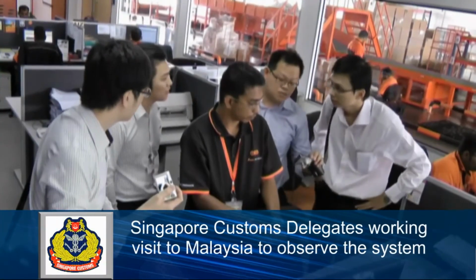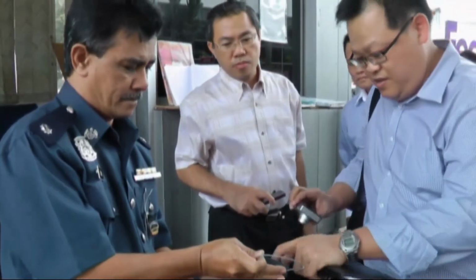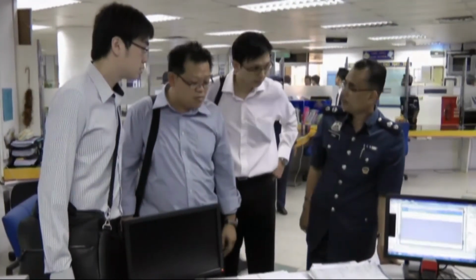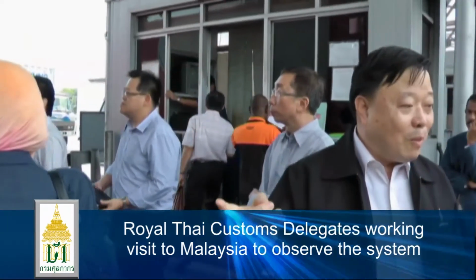We've had discussions with them, explaining to them that our trucks already moving from Malaysia into Singapore have this facility. We are suggesting to them that they look at it now, and if we are able to do that data interchange with the customs system in Singapore, then our truck should be able to transit through with very minimal checking on the truck. Yeah, Thailand has already been doing this for about a year.